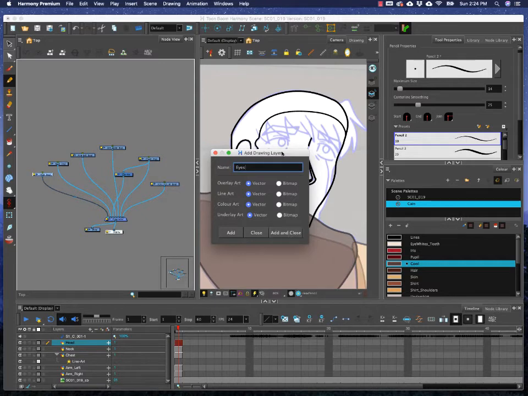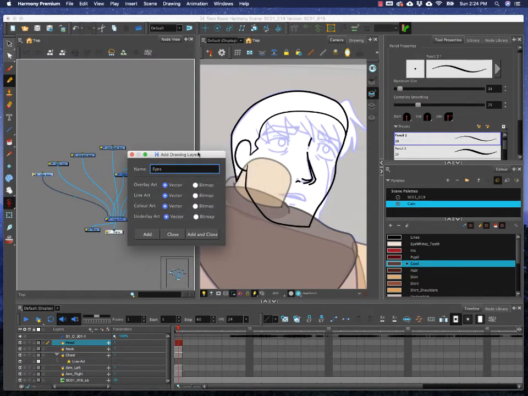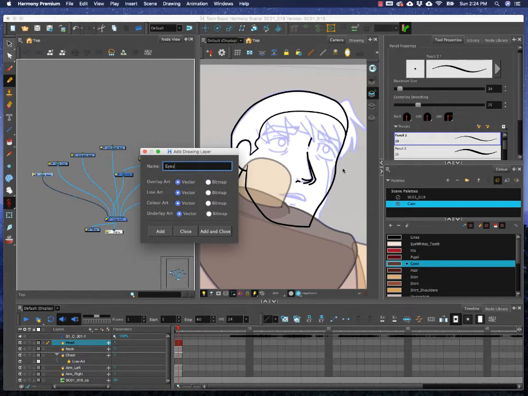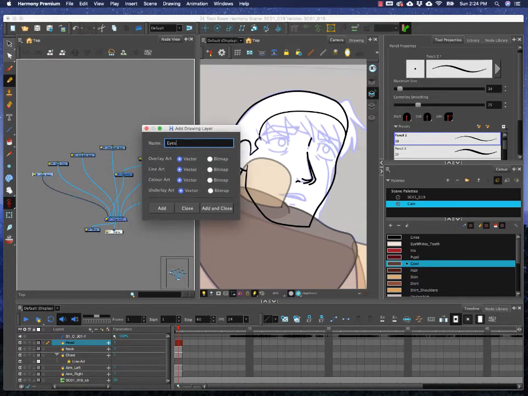Eyes. So we can do the eyes separately or eyes together. Again, if this was a puppet that was going to be used over and over and over again, I would say let's do the eyes separately. We are just using them for this part. And I'm kind of intending that it's going to be a little bit less puppeted and a little bit more frame by frame with the eyes. Just depends. If you're going to be puppeting the eyes, so you're making tons of eyes and you just want to be able to swap between them, separate them. If you're frame by framing them, again, you may want to separate them or you may want to keep them together. I will probably keep them together because I'm going to frame by frame the eyes.